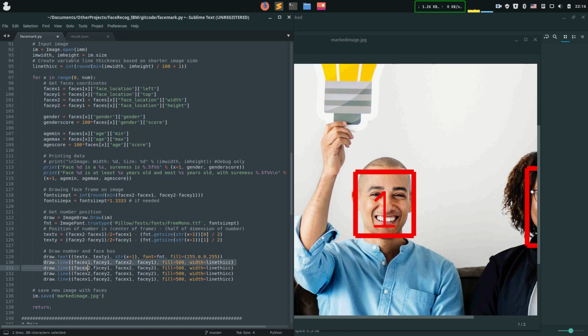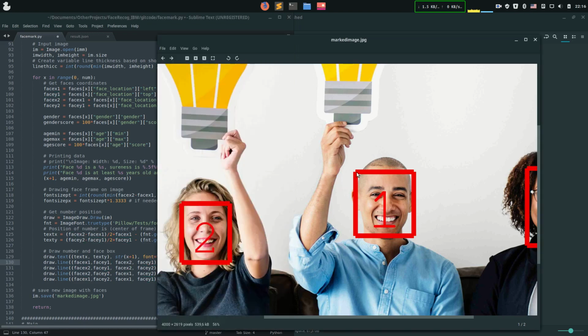And then we draw lines. Basically, we draw lines from x1 and y1, so this is this coordinate, and then we go to x2, y1, so x1, y1, x2, y1. Then we draw another one from this to x2, y2, and then from x2, y2 to x1, y2, and then one more back to x1, y1.